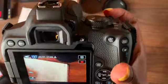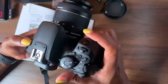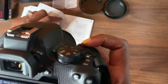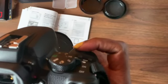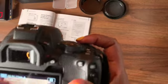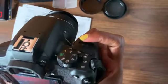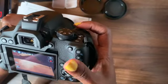Well, guys, this is the initial setup. What's this? I don't know what that is. This thing right here. Anyways, this is the initial setup, guys.